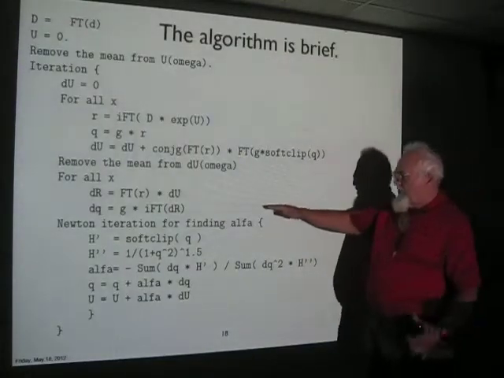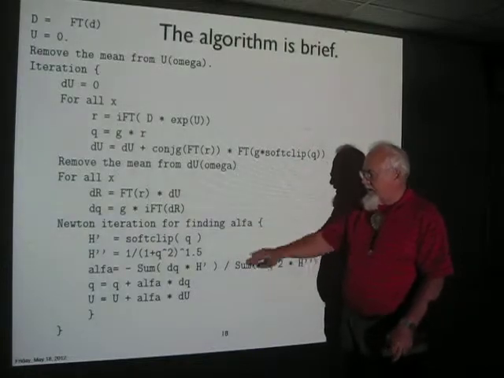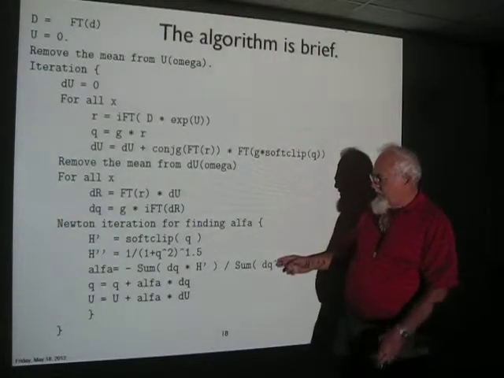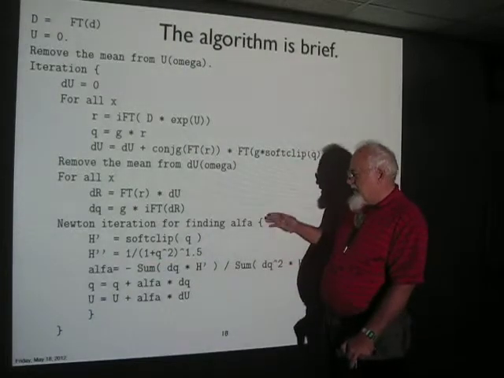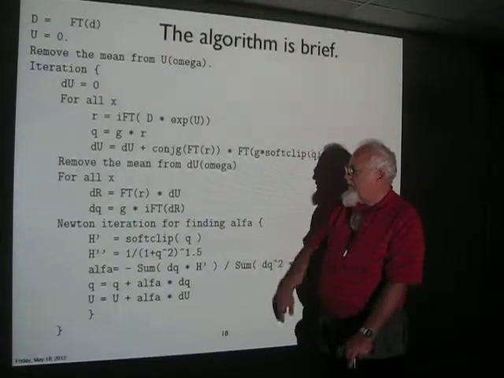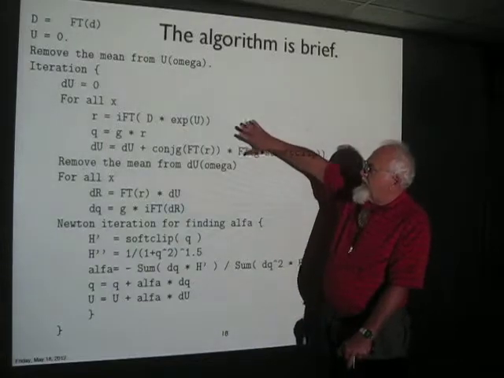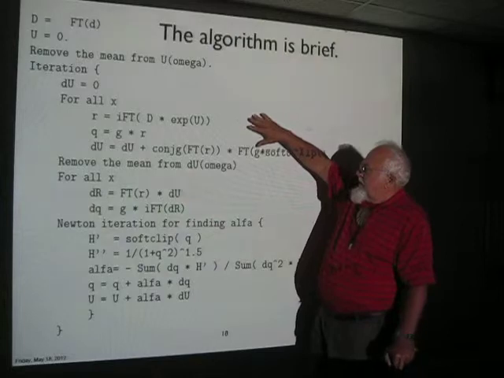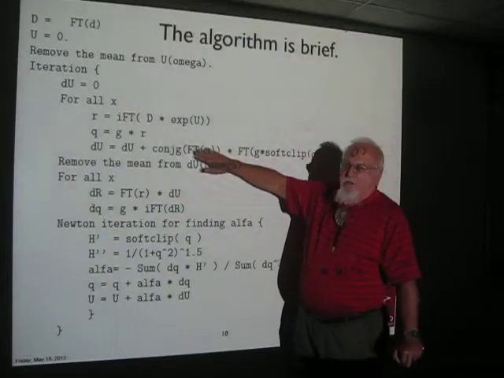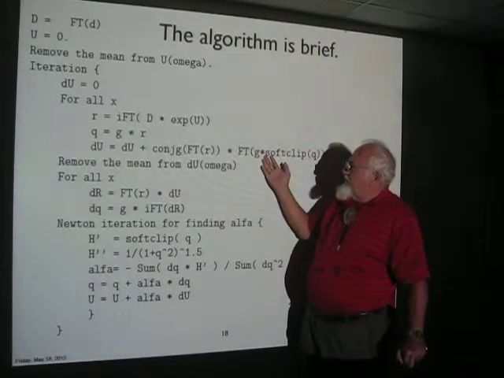This bottom part from here on down is this business I was just explaining to you. Computing this alpha, this how far are we going to go number. And talked about that, so that's pretty straightforward. This part here is what I explained in the beginning. This is the exciting part, when I said, look, we got this cross-correlation. We're going to do this cross-correlation in the frequency domain.